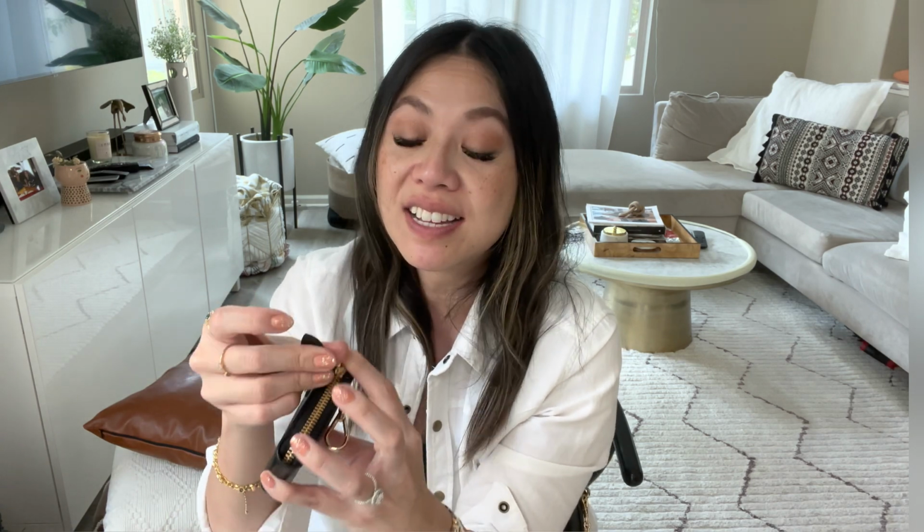So that definitely can be used as a wallet, which, I mean, we're all about functionality and versatility. So I think it honestly is kind of an addition to the cost. And wear and tear in here, this is a really soft leather inside. So if you actually stick your fingers in, it feels like lambskin. I don't know if it is lambskin or not. Definitely does feel like lambskin.